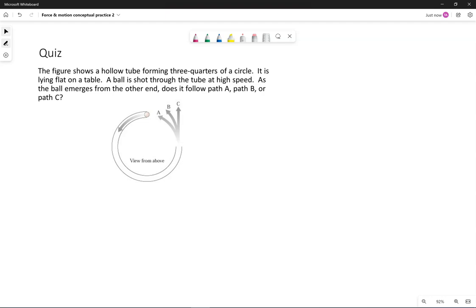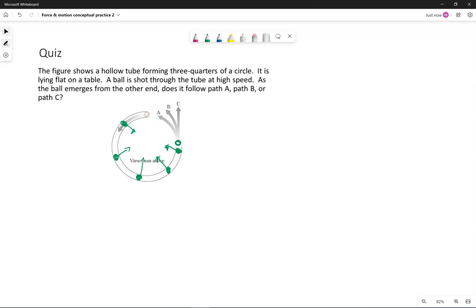All right, the ball. Viewed from above, as the ball continues through this tube, there's a force from the wall of the tube. So the ball continues moving, but the wall of the tube is in the way. There's a net force. There's a force from the wall pointing towards the center because the tube is in a circle or 3/4 of a circle. So at this moment, right before the ball leaves, there's still this force towards the center.